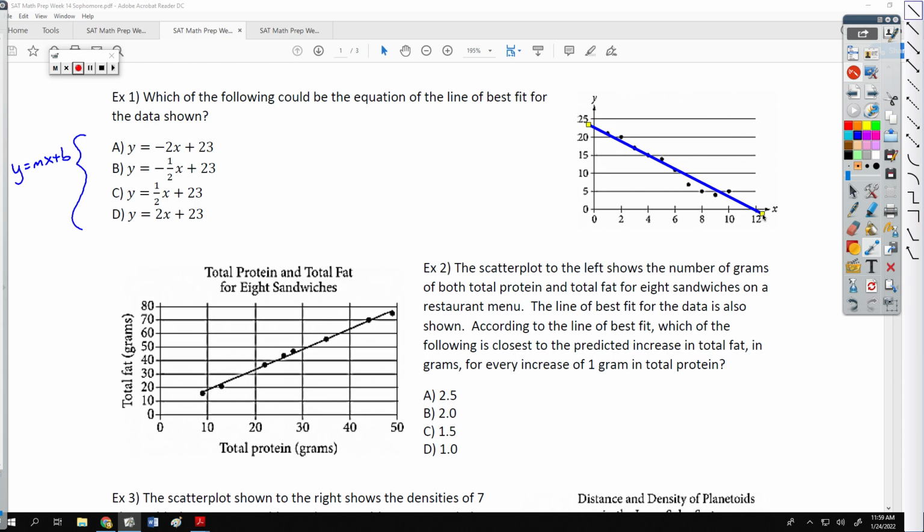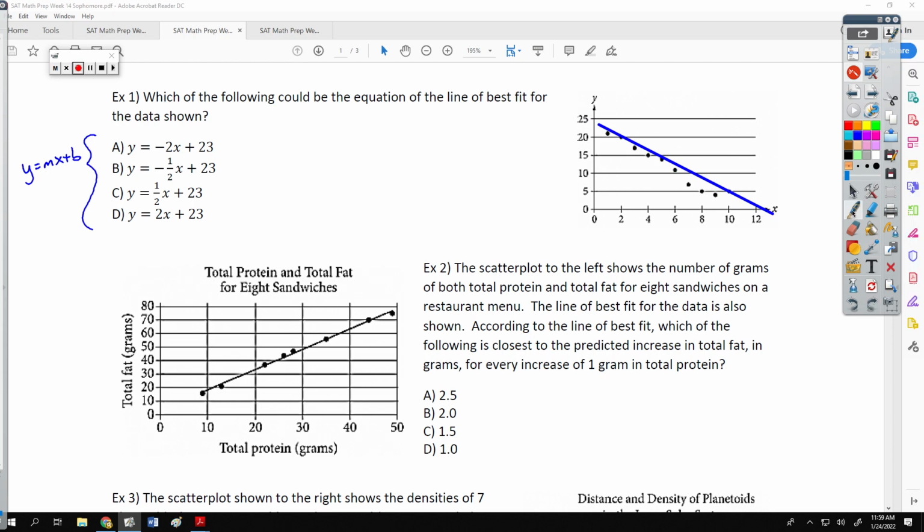Now your answer is not going to be perfect, okay? But if you notice, we can draw a line in here and have a pretty decent idea of what we're looking at. So here I've drawn a line, and it goes through the data. Some data is above, some data is below, and it's not perfect, but it's a decent representation. Now there's two things that we should notice. First of all, we should notice immediately that this line is going downhill from left to right, which means that we have a negative slope.